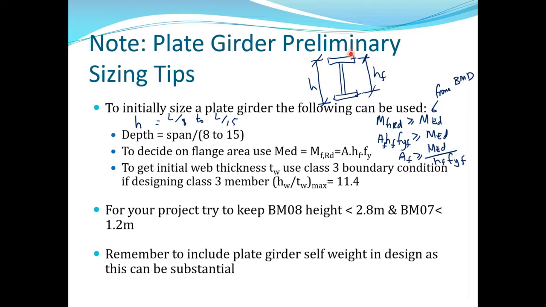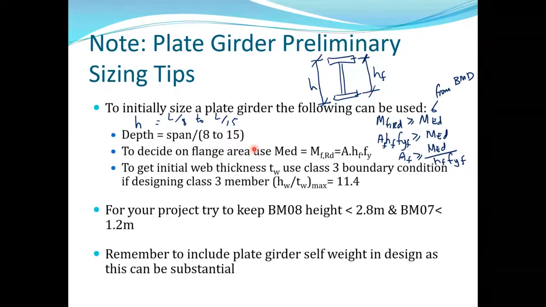So we'll have to assume what the thickness is here in this instance before we can work out the area. So if I make the thickness, say 30 millimeters or 40 millimeters or 20 millimeters, I just pick a thickness. Once I know what thickness, I can then come in half the thickness from the top, half the thickness from the bottom. That'll give me HF, the overall height in there. And then I can work out what the width is of the section. So I assume a thickness.